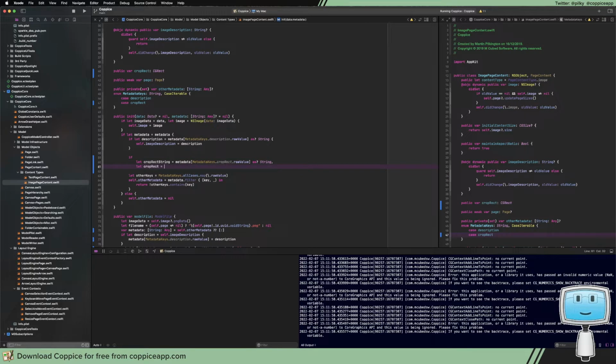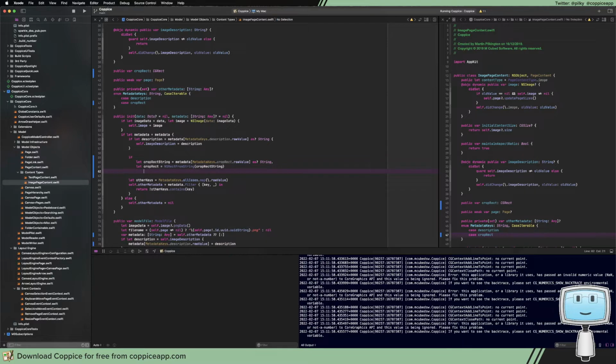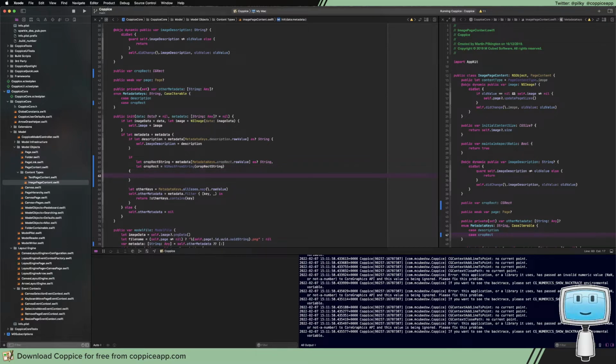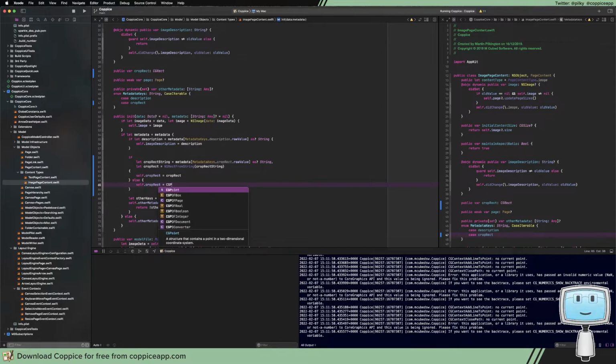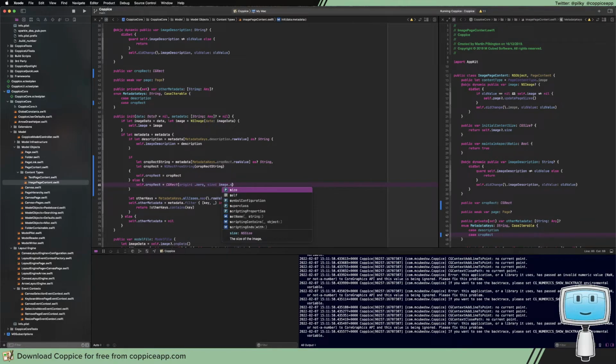Let cropRect equals NSRectFromString cropRectString, then self.cropRect equals cropRect, else self.cropRect equals CGRect with origin CGPoint zero, and size self dot image. Oh, can the image be nil?